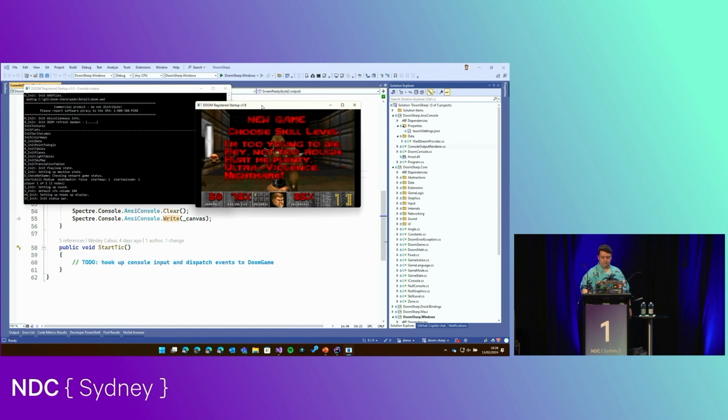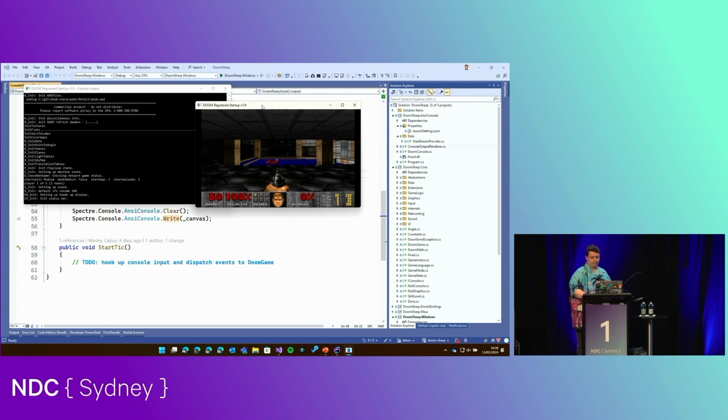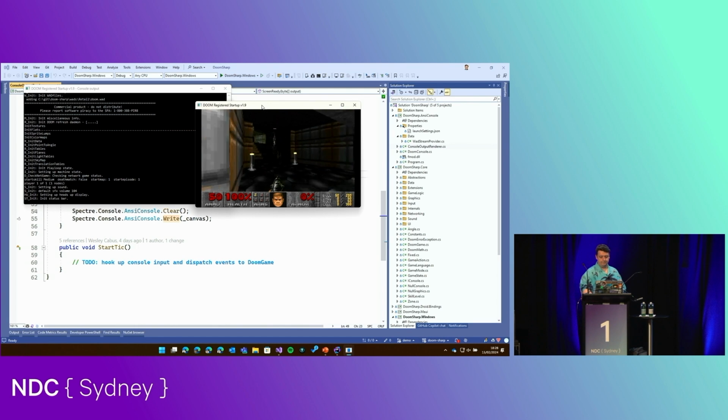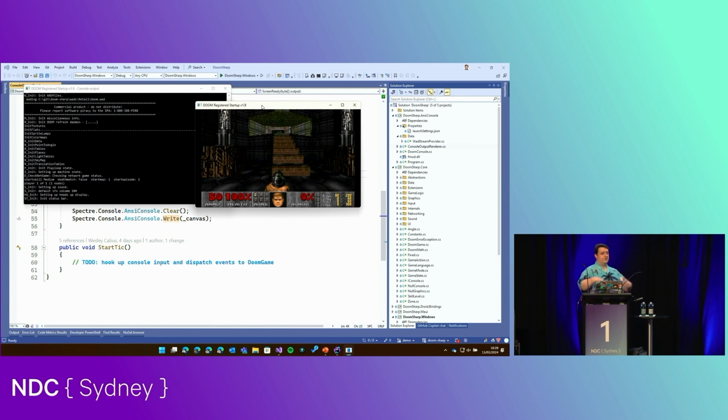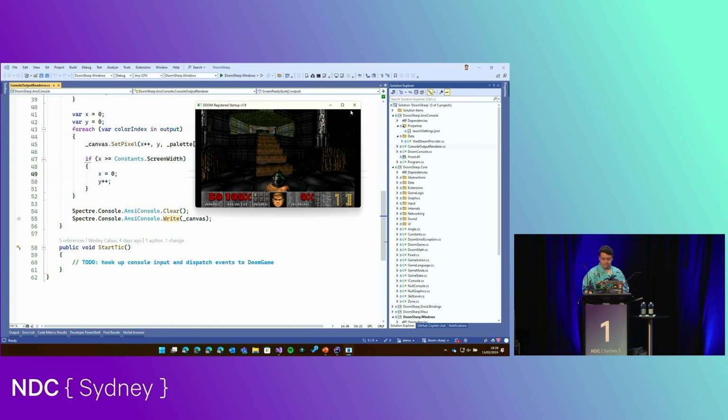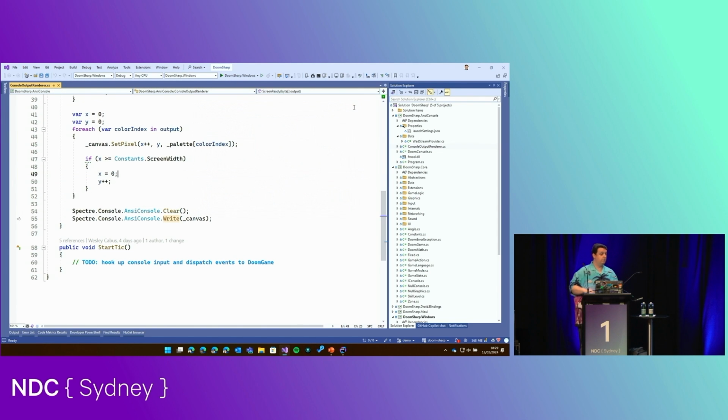And I can start playing Doom if I want to. I can start running around. And of course, this being C#, it also supports MAUI. We have it running on Android as well. And Avalonia is also in the works. So we can run this on a Mac now without a lot of effort. So that's cool.